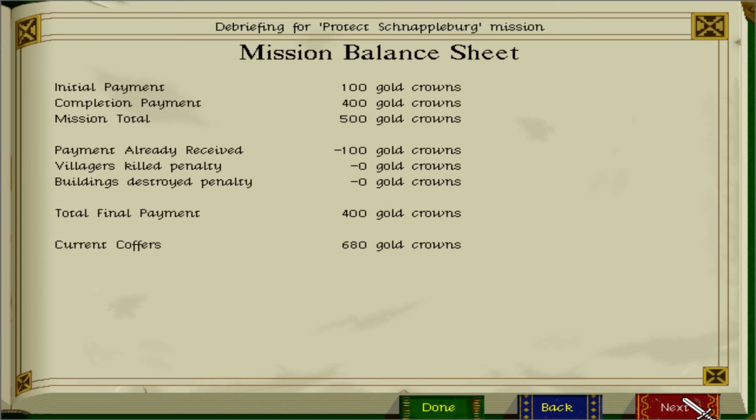So initial payment was 100. Like I said, we had 500 to begin with. We got 100 from the mission giver, giving us 600. I think we spent 420 gold taking everything into battle. So here you can see 680. We had 500, got 100, and then 400, which is 1,000. Spent 320, which you can't see here, only at the start of the battle. But 1,000 minus 320 is 680. It says here we already received 100, and we got a final payment of 400, bringing us to a total of 680. Not too bad.